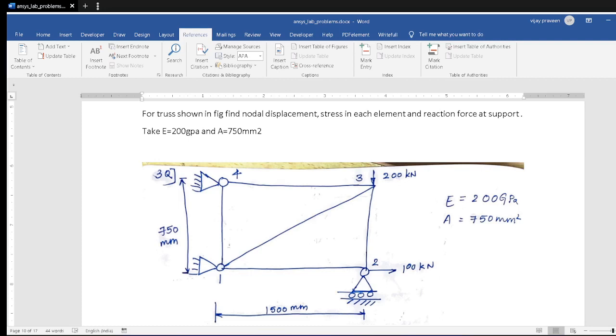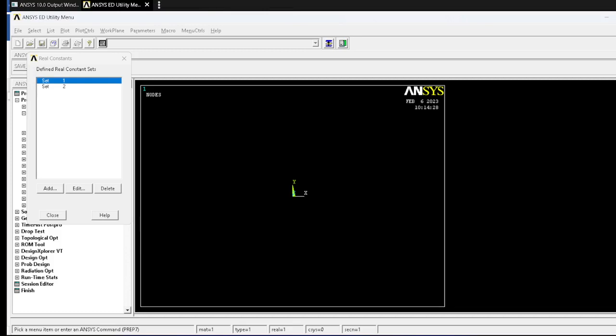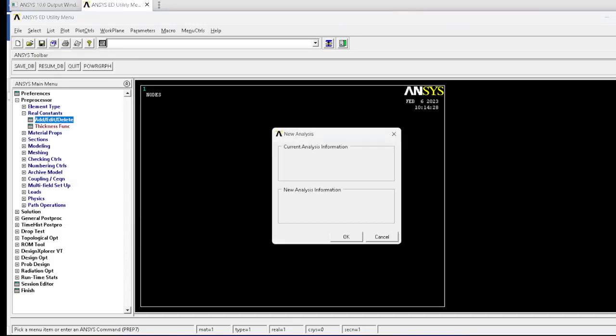So let me analyze using Ansys. When selecting the number of types of link, all the real constants are the same and it is made of the same material, therefore we can select only one link and create one real constant. In the previous problem we took a number of links based on the number of bars, but let me analyze this problem in a single way using Link 1. So let's get into the answers now.